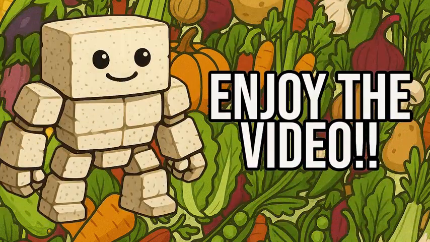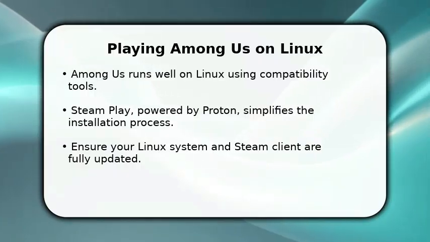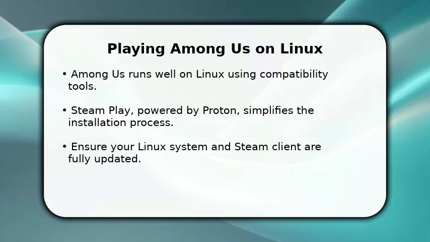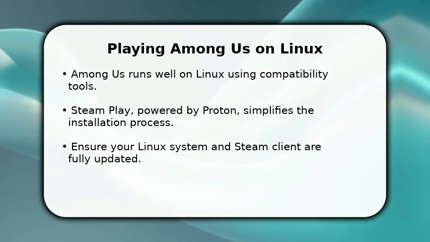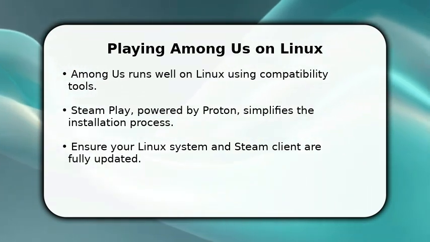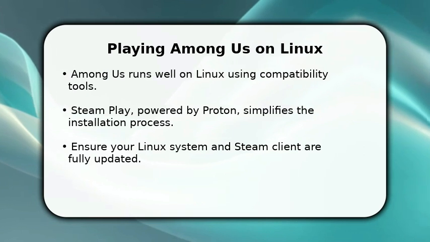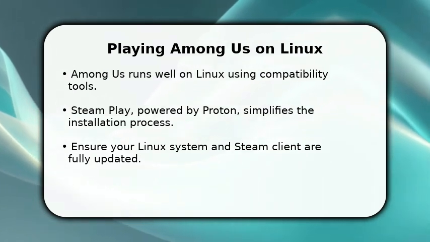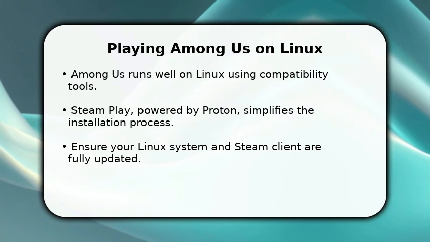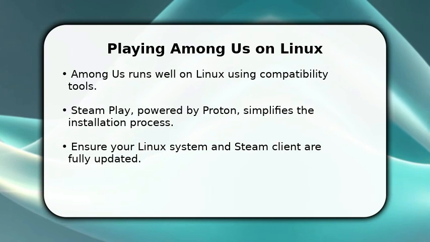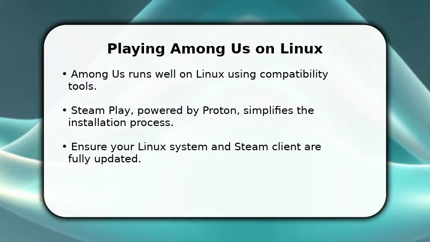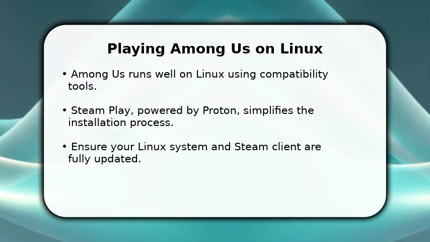Please enjoy the video. In this video, I will explain how to play Among Us on Linux. First, you'll need to ensure your Steam client is installed and up to date on your Linux distribution. This easy method leverages Steam's built-in compatibility layer, Proton, which allows many Windows games to run seamlessly. We'll walk through enabling this feature and getting your game ready to play.